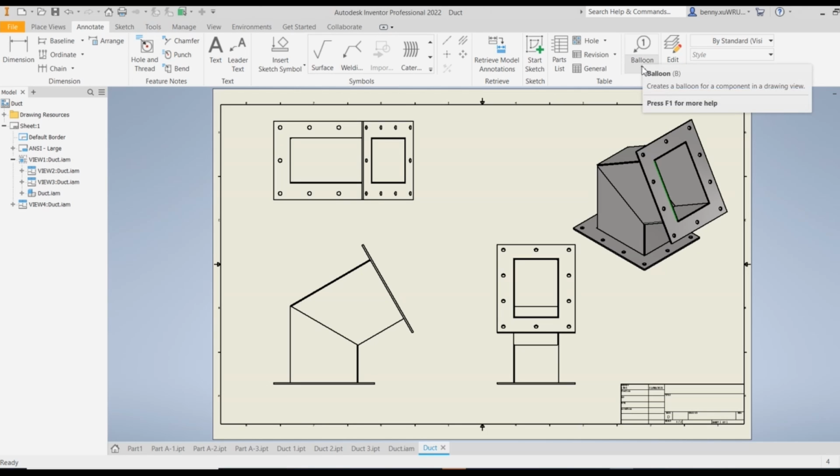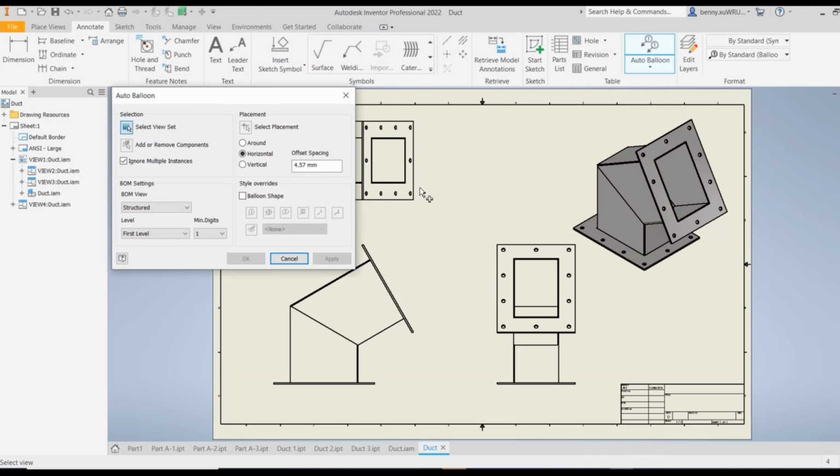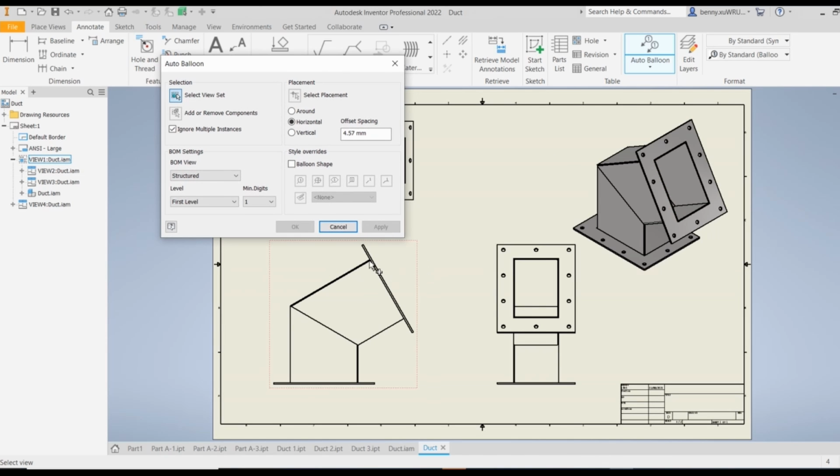And when you see the balloon there, you're going to select auto balloon. And based on this front view, I'm going to select which parts I'm going to do. So I'm going to select this drawing, and the first part should be this one. So part A, part B, or part 3, and these parts, and these parts.